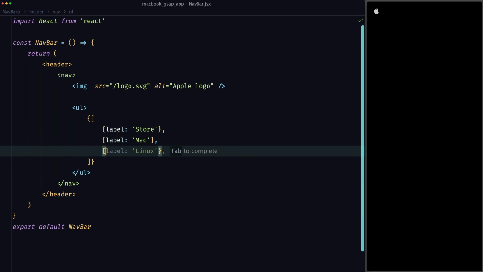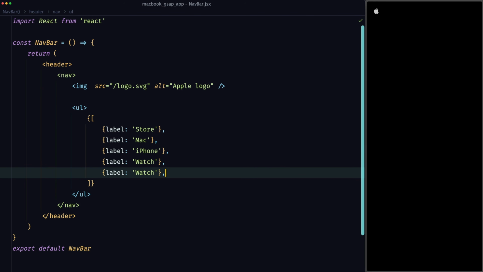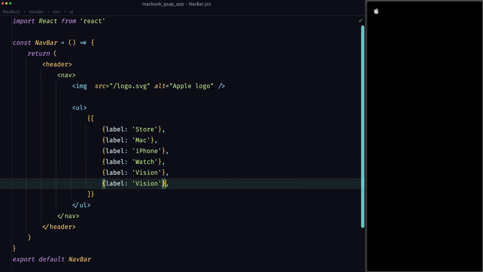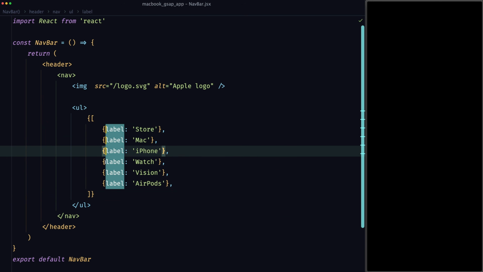Maybe iPhone, right? We can do another one for a label of watch or Apple Watch. Let's do another one for vision. And then finally, the last one for the AirPods. Okay, so now we have an array of a couple of objects with a label property.